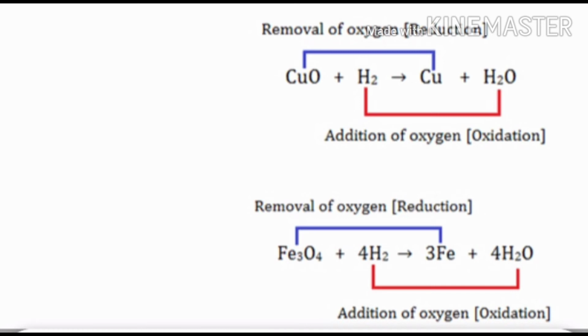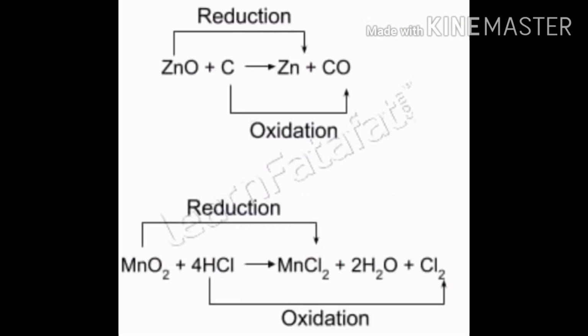Similarly, when hydrogen gas is passed over reddish brown iron oxide, it forms grey colored iron and water vapors. Can you tell me which reactant has been reduced and which reactant has been oxidized? As iron oxide loses oxygen, it is reduced, and hydrogen gains oxygen, so it has been oxidized. Now take a look at some more examples and predict which reactant has been reduced and which has been oxidized. I would like to wait for the answers from you in the doubt clearing session.